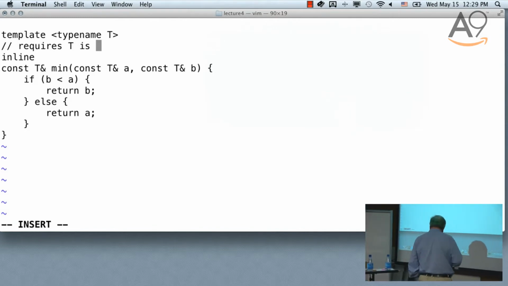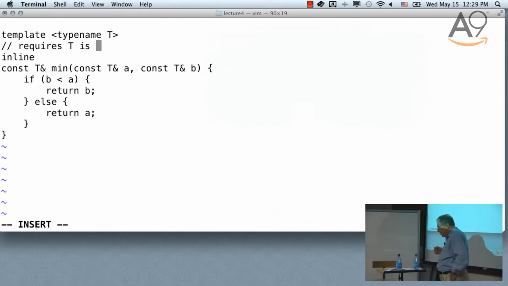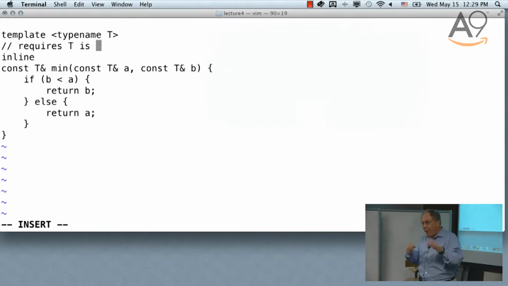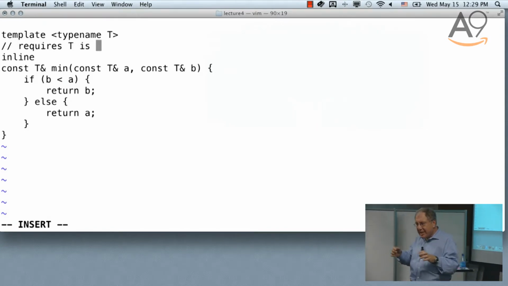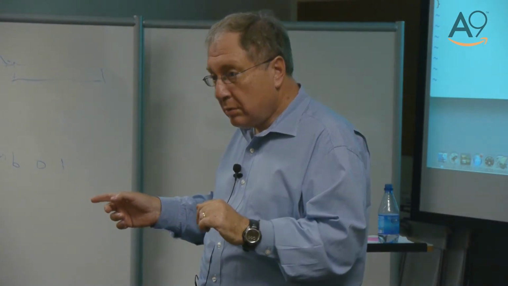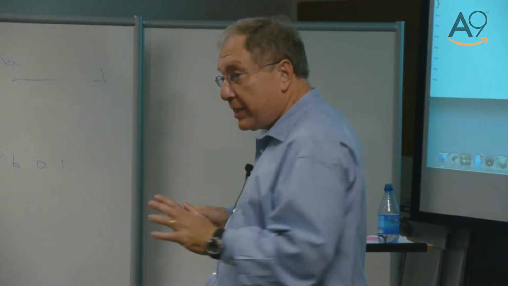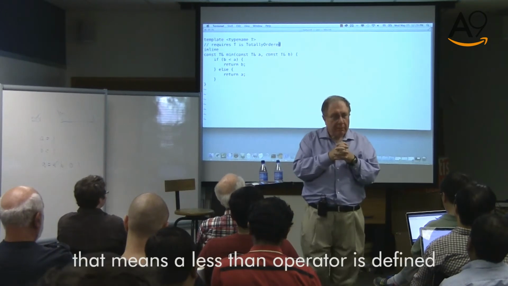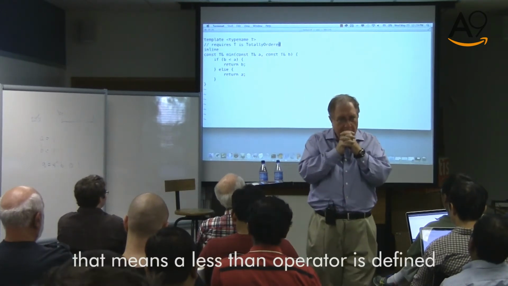But it's not quite what we need. Remember I told you that for Paul and me, regular would include that. For the official people in the C++ standard, they're thinking semi-regular, regular, totally ordered. Right? So we know what to say. Yes? What do we say? Oh, it's already there. He reads our minds. What does it mean, by the way? That means the less than operator is defined, the comparison is defined.